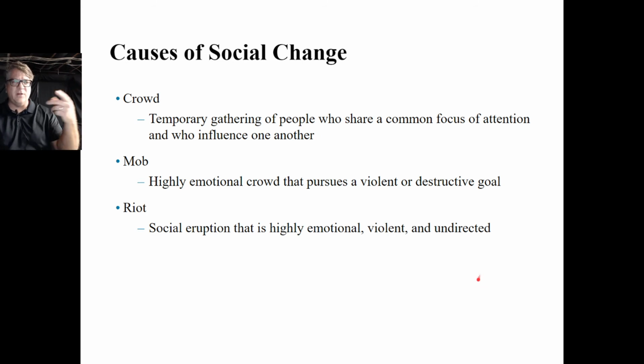There's a mention of crowds and mobs and riots. The riots in the U.S. Capitol on January 6th of this year have proven to be a case study in this idea of social change. Did it change things, or did it really draw attention to something going on in our culture that might be more of a problem? A lot of people got arrested, people got killed.